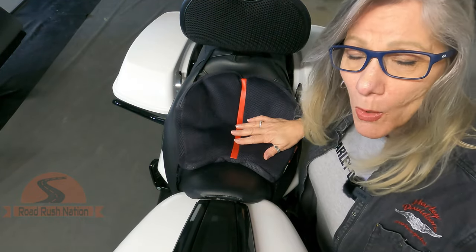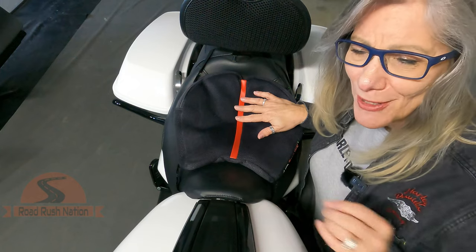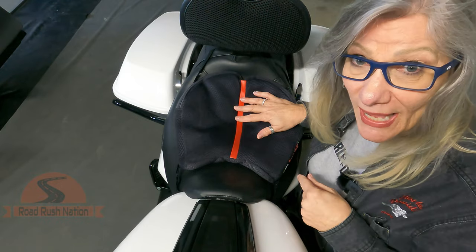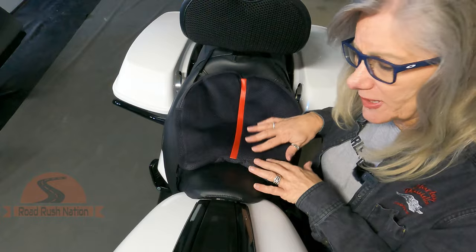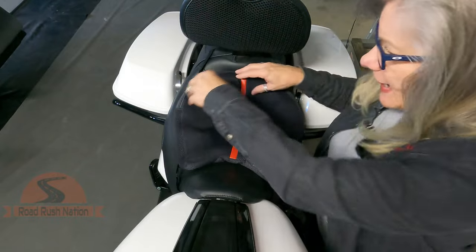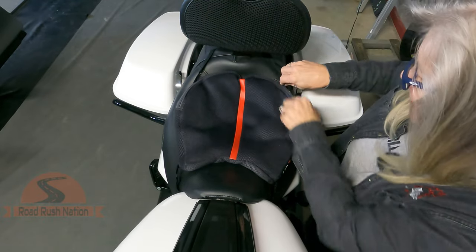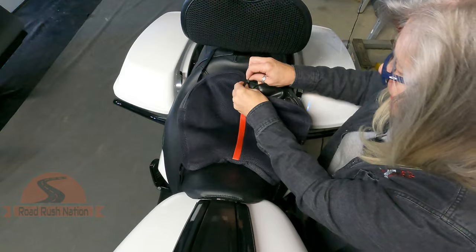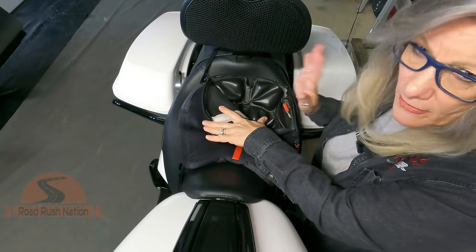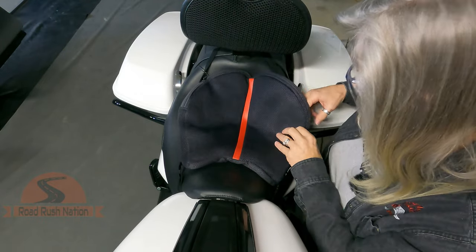I discovered Air Hawks. One of the great things about Air Hawk is it's a company that designs pads for truckers, but what really sold me was they design pads for wheelchairs. If they're making pads for wheelchairs, you know they understand pressure points and how things need to be. These are not your typical — you'll see cheap knockoffs at the rallies for these airbags. Just like these. I'm going to take the insert out once I get to the right zipper. You'll see the cheapy knockoff ones at a lot of the rallies — and they're okay, but they're not the same.